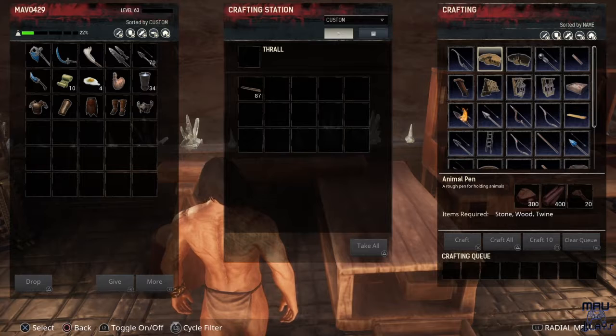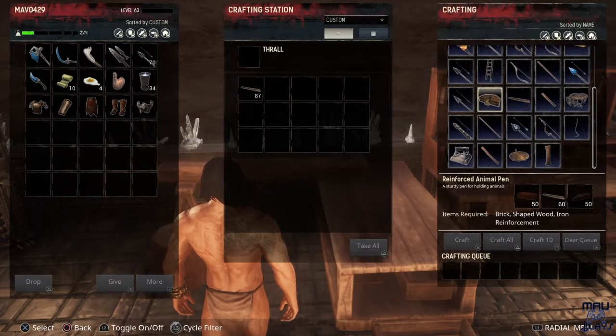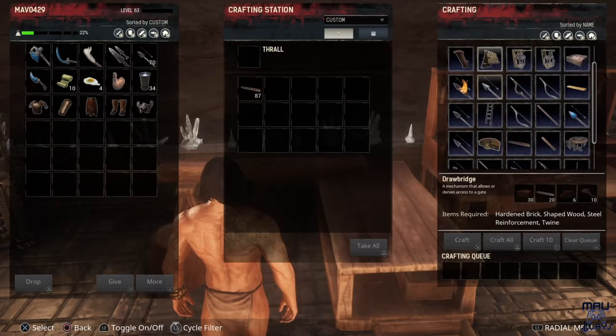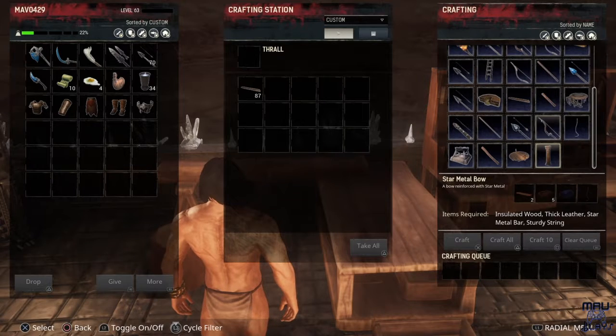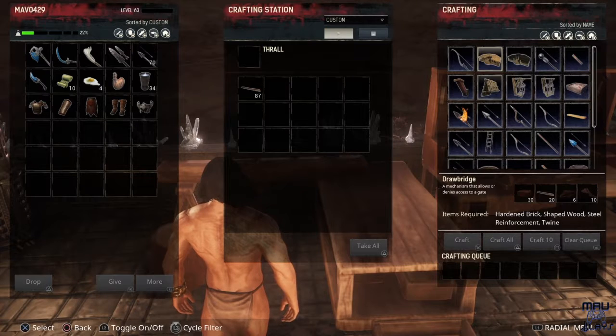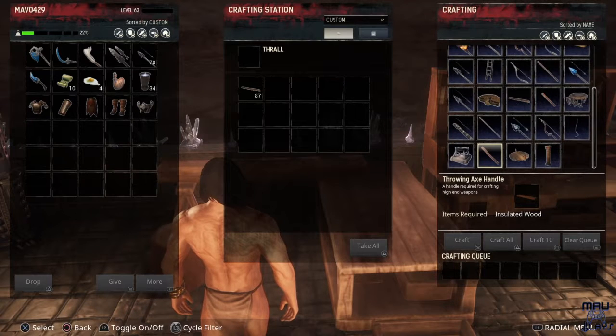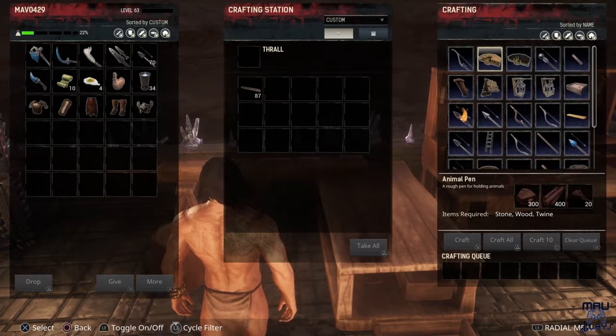Right here. Alright, so we need 300 stone, 400 wood, and 20 twine. For this one, it's hardened brick, insulated wood, steel reinforcement. I think I got all the materials to do that. Oh, venomous snakes branch. Yeah, so that's what I'm gonna do. I'm gonna try to craft the pen. I'm gonna craft the pens, and I'm also gonna add the materials in here.